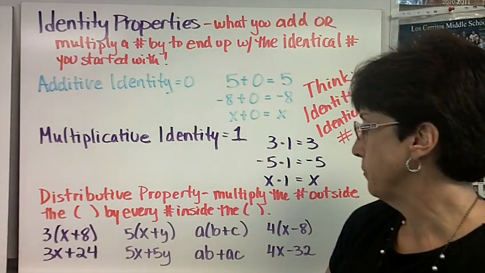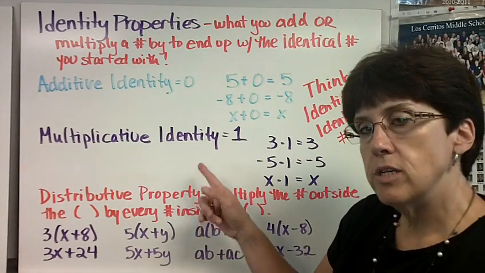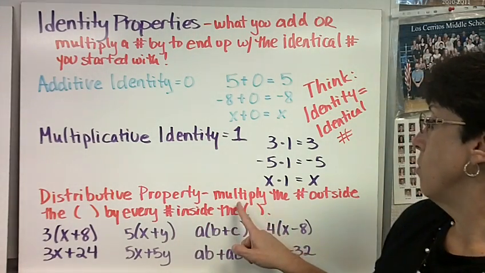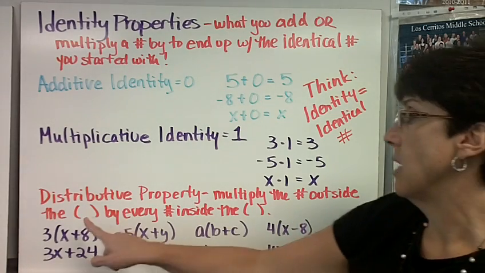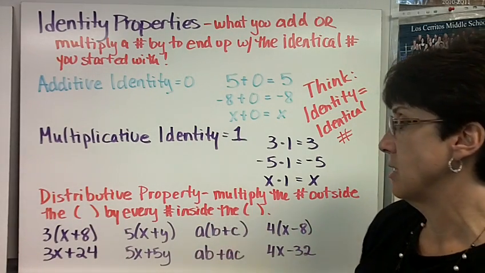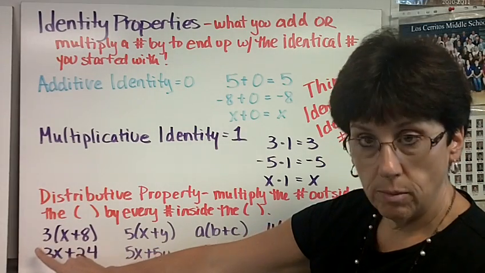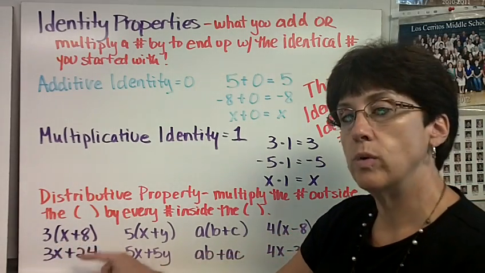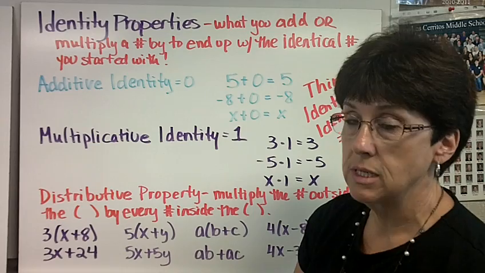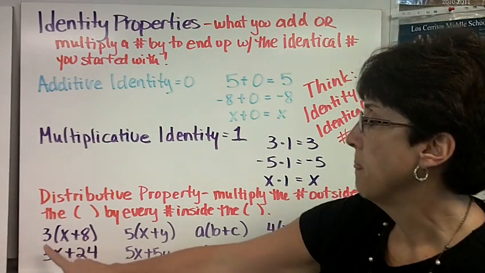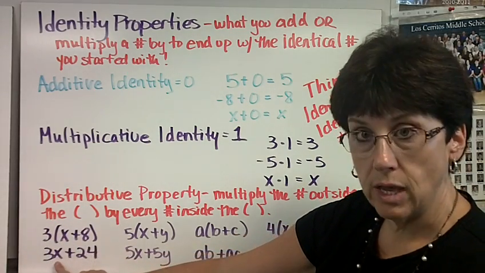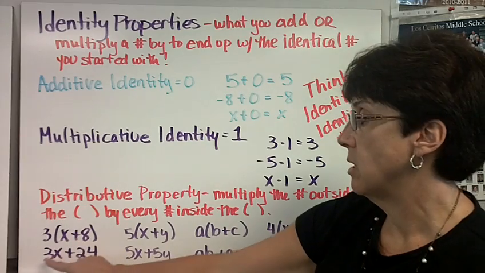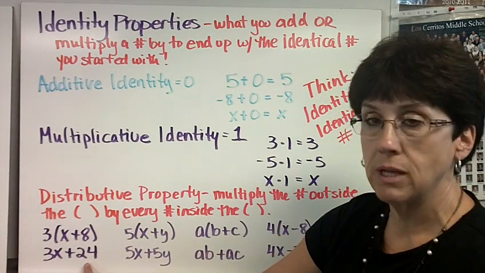Here's the distributive property. For the distributive property, you are distributing the number on the outside of the parentheses with every number on the inside, or you're multiplying the number outside the parentheses by every number inside the parentheses. Here's a problem: 3 times the quantity x plus 8. That's how you read parentheses - if there's more than one item inside, you say times the quantity. So 3 times x is 3x, 3 times 8 is 24. And since there's a plus in the middle and all positive numbers, our answer is 3x plus 24.